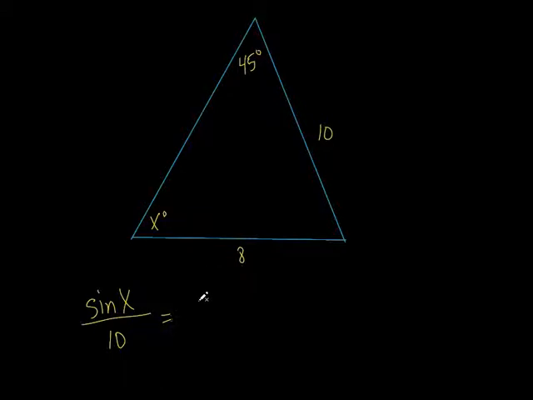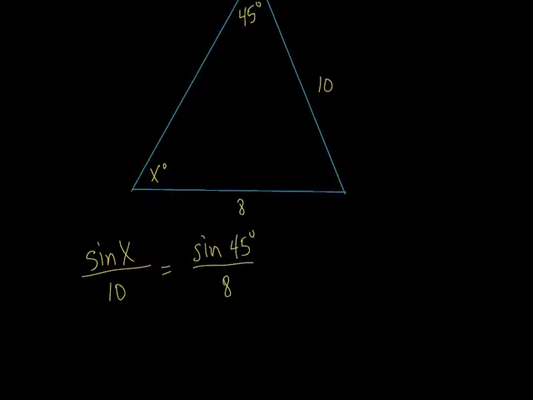Now, we take the sine of the one angle that we do know. What angle do we know? 45. Now look, just because that's a 45-degree angle, does that mean this is a 45, 45, 90? No, it's not, because I only know one angle. I don't know if the other one's 45, and I don't know if one of those is 90, do I? So I don't make any assumptions about it just because that's 45. So it's sine of 45 over what? 8. There we go. We've set it up.